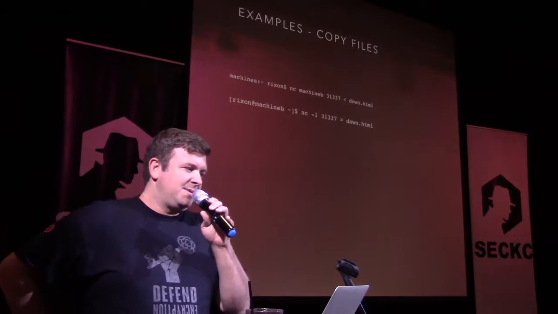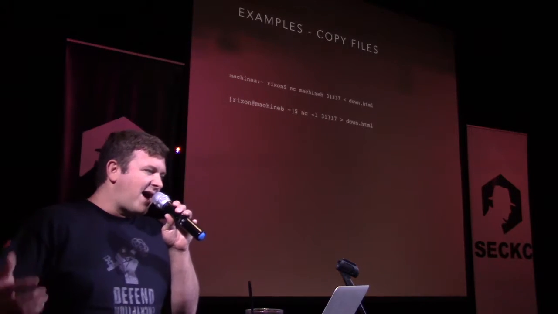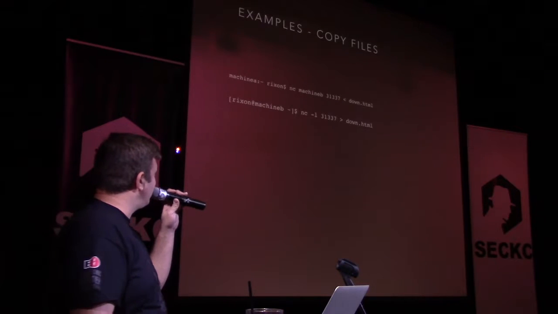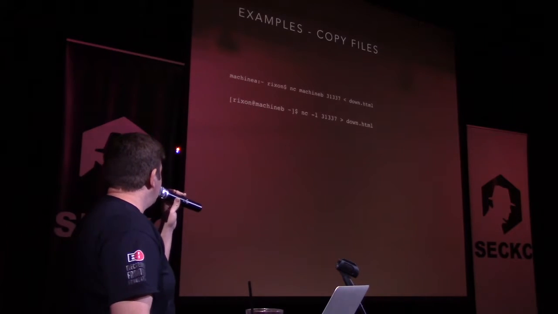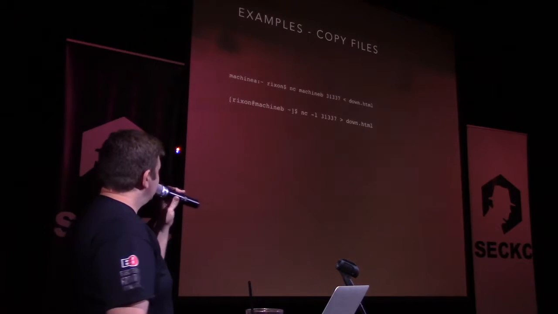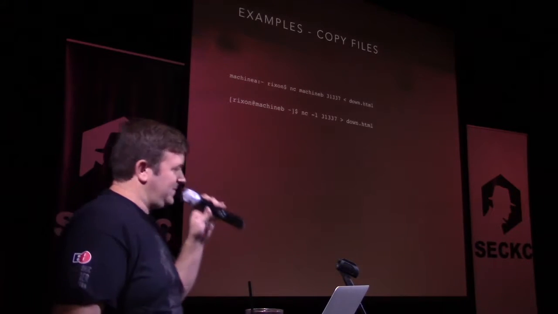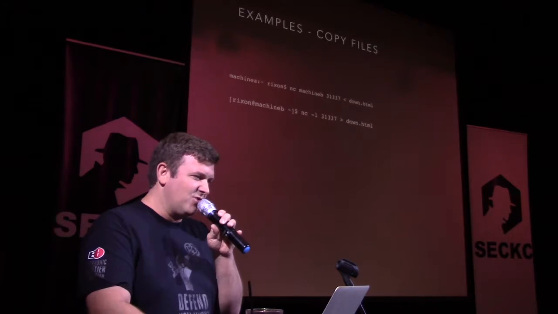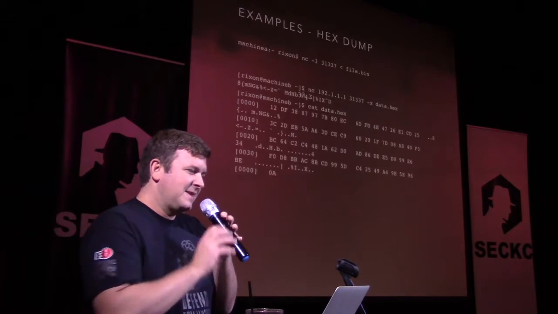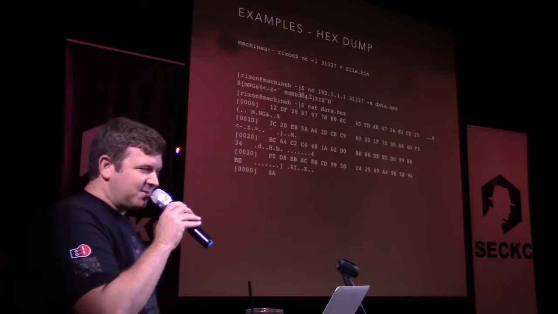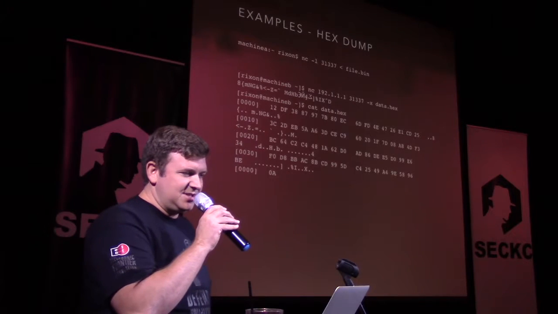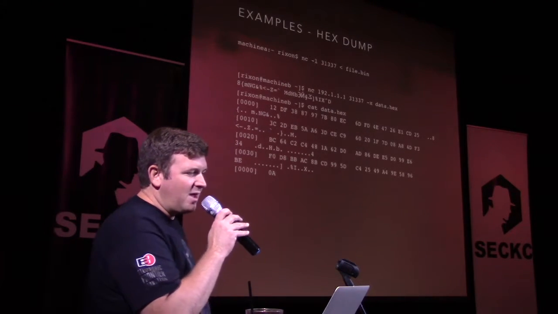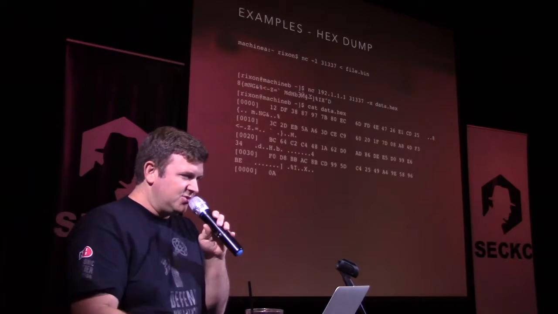You can netcat to a machine and from a file, and this is a simple way to do a file transfer. It's not secure at all, and there's no integrity verification, but what the hey, it works, and if you need to get something up and running really quick. You can do hex dumps from it, so if you're connecting to a binary source, it actually has a parameter for dumping direct hex data.